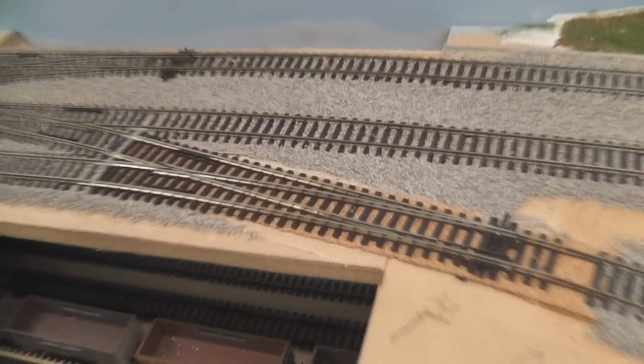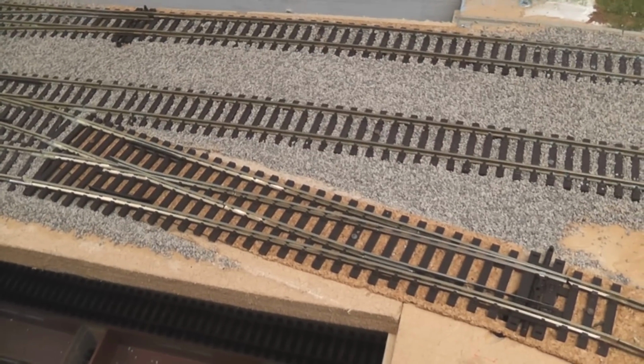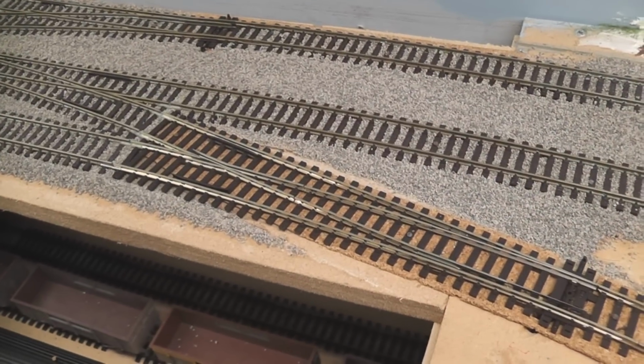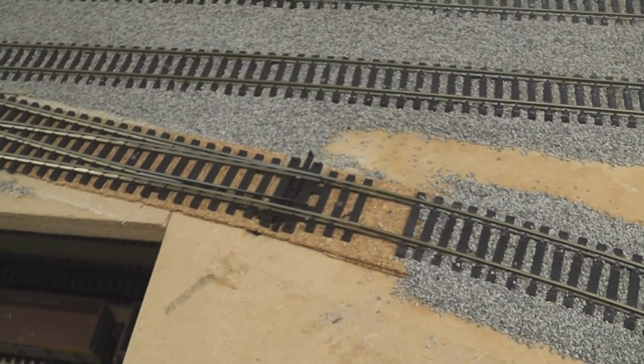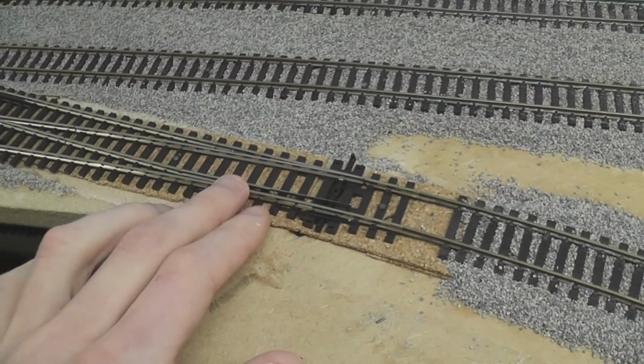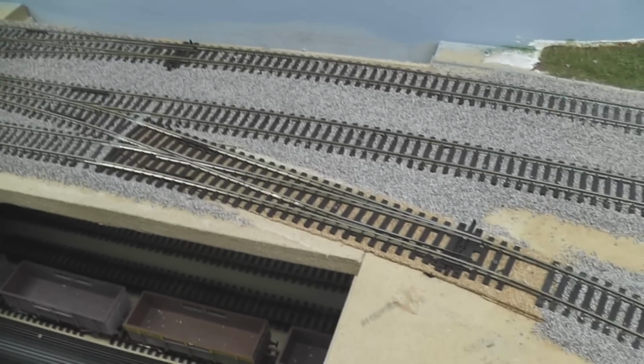So this is the point that I'm going to be ballasting, and many people tend to think this is one of the scariest or most dangerous jobs when you're doing scenery on a layout, because if you get this wrong then your point probably won't work anymore and then you can't actually run any trains.